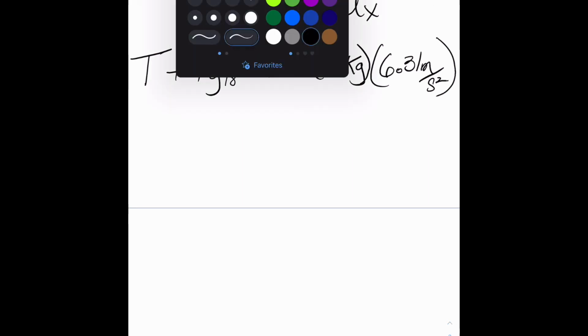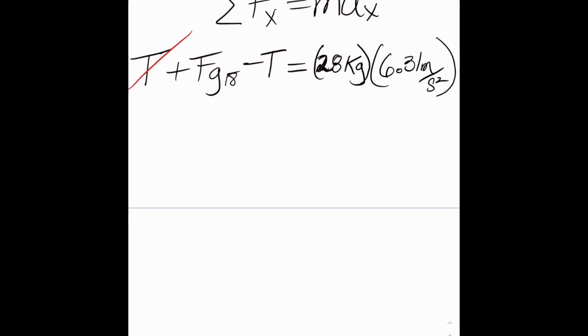So then this happens, right? They think they're going to solve for tension, and then that cancels away. All right, so that's a huge problem. We're not going to be able to solve for tension if it doesn't stay in the problem. So how do we deal with this?